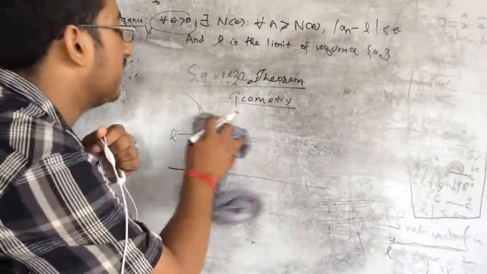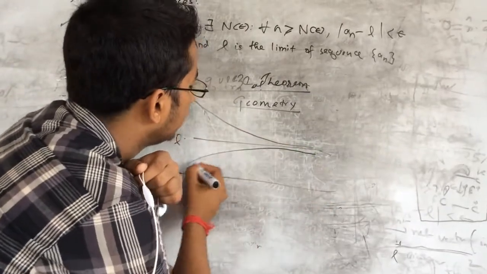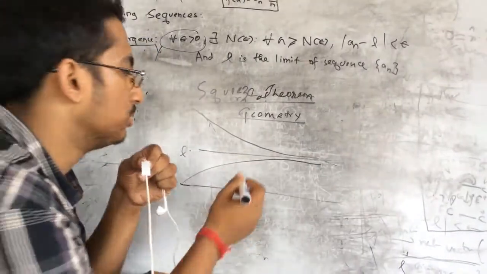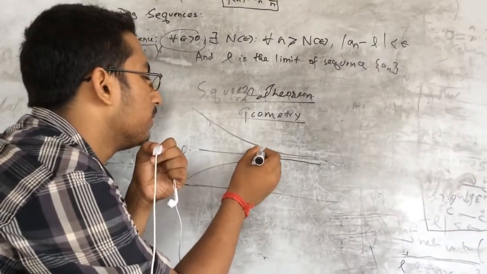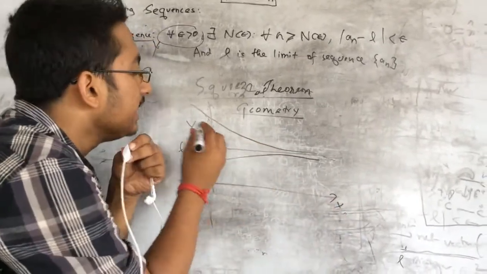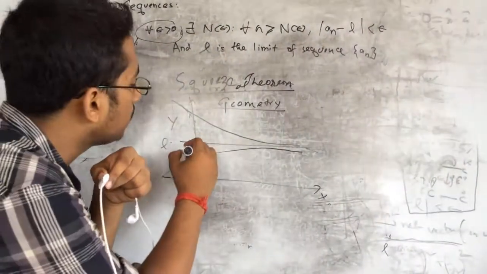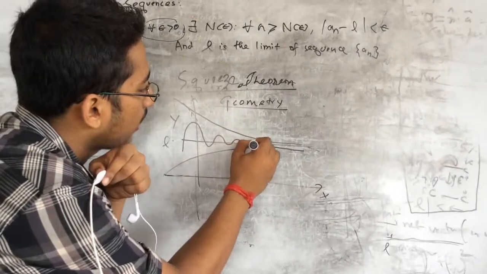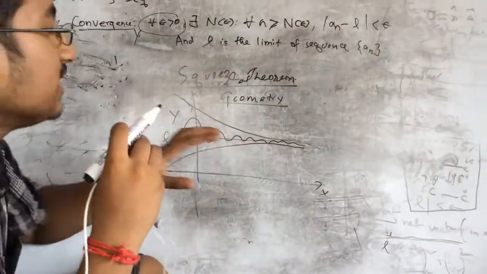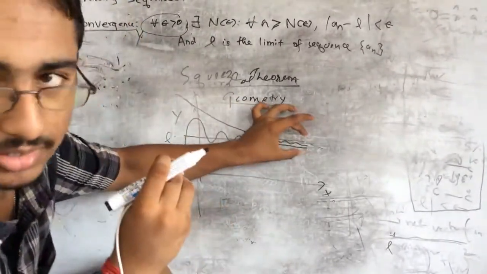I mean, it's a very bad graph here. So consider another graph, say like this and like this. I will give an example. This is the y-axis, this is the x-axis, and if any function or sequence lies in between these, it will go to the same limit. For example, this one is going in between them, but still is going to the same limit. So this is exactly it: the inequality is forcing it to go to the same limit.